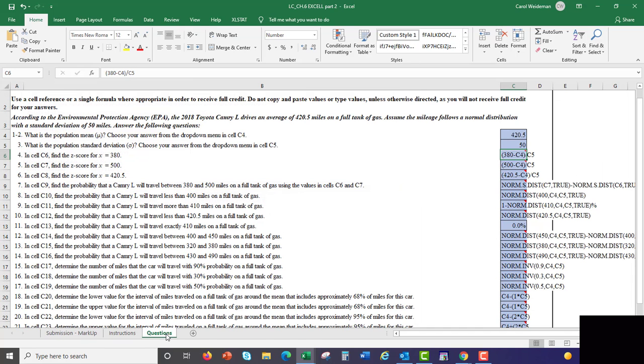So if I go to the question tab, what you've done is you're not setting these in as formulas. In order to put them in as formulas, you have to put an equal sign in front of what you're putting in. Otherwise, it's just putting this into the cell. It's not putting in what this is equal to. So you need to put an equal sign in front of it, and then that makes it a formula. And then when you hit enter, I don't know if the formula is correct or not, it's going to put a number into the cell.